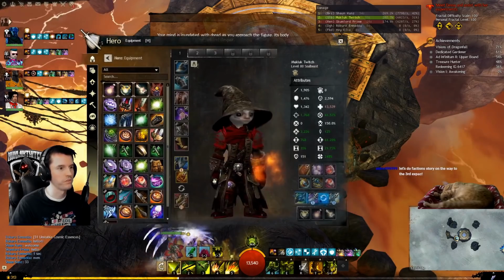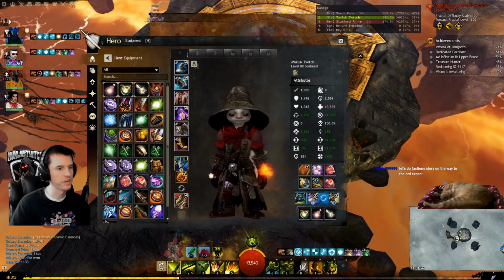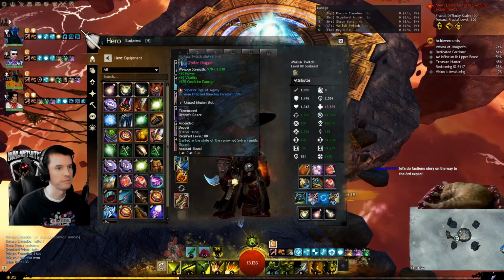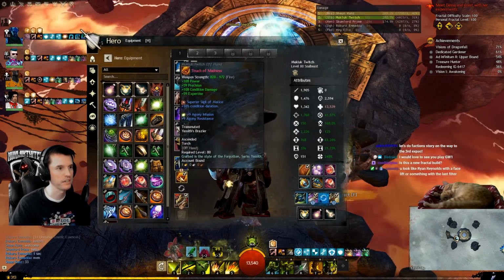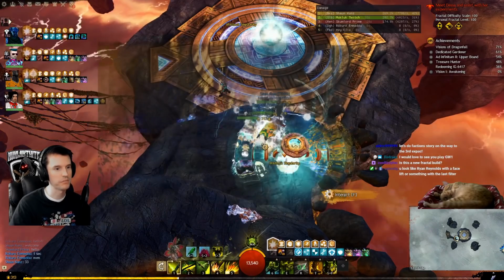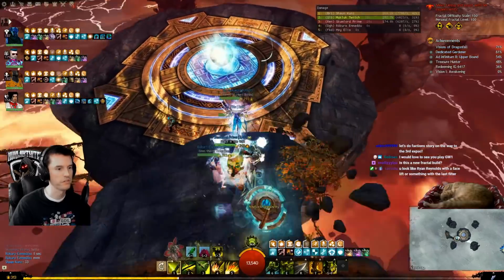So we'll see. What I'm going to need is that recipe to change the stats on this dagger. Right now it's power, vitality, condition damage. I want to change that to be a viper dagger. And then I've got two accessories and a cape that are not yet perfect for this build.